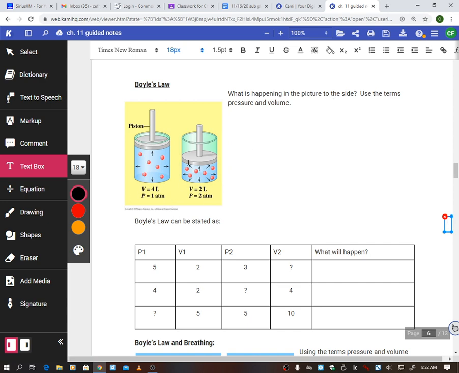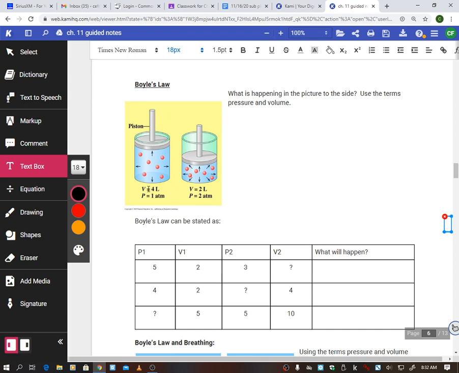So we're going to look here, and you can see the picture, and you can see how this piston has been risen, so you can see how much space you have, and then you can see as you push the piston down. Now I'm going to be doing stuff like this with water bottles and balloons, and give them each their own balloon, so that they can visually see how pressure and volume are related.